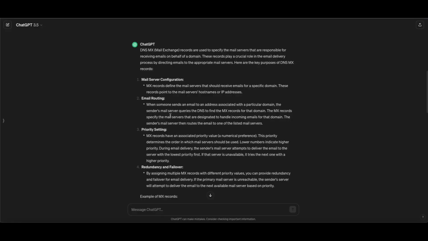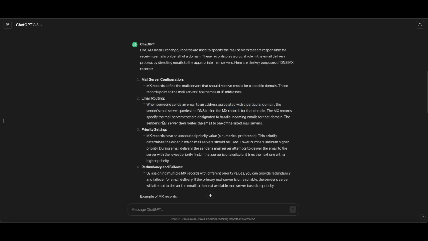And email routing. When someone sends an email to an address associated with a particular domain, the sender's mail server queries the DNS to find the MX records for that domain. So let's read it again. When someone sends an email to an address associated with a particular domain, the sender's mail server queries the DNS to find the MX records for that domain.